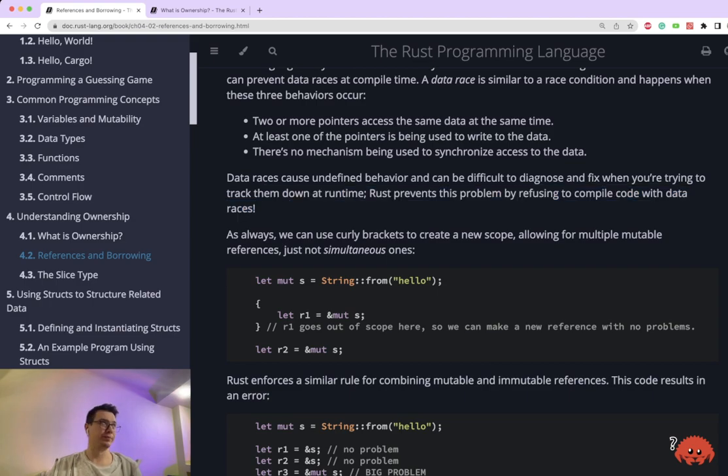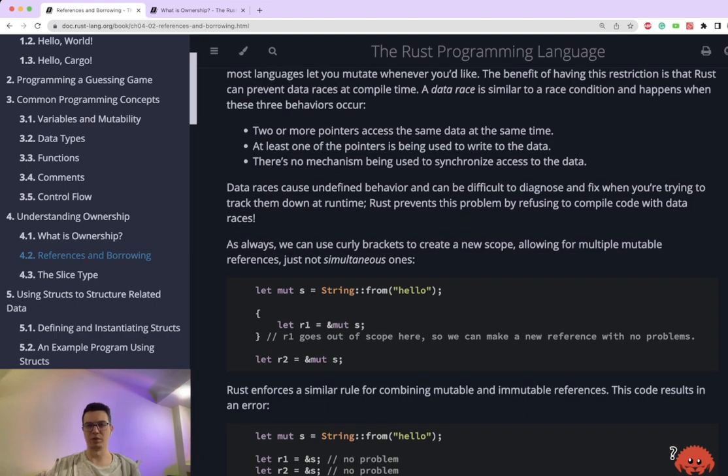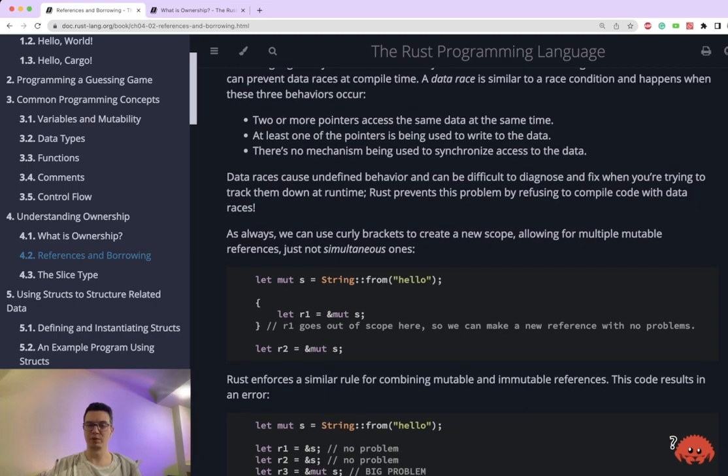Yeah, basically what I get from it is that there is a class of problems that exists, and I always compare it to C++.